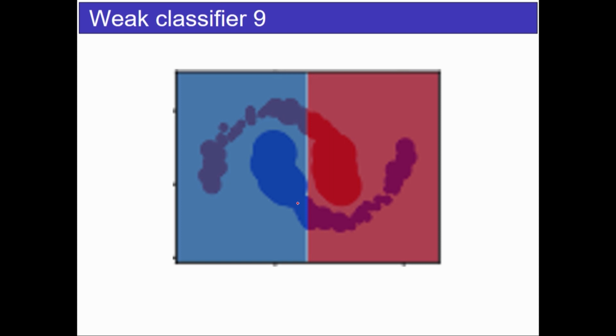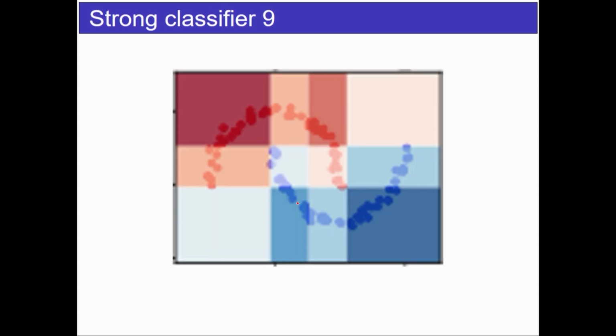And now if you plot your strong classifier, you will see that this is light blue, this is light red. You can see that. So it's actually getting 100% accuracy now. Right. So that's the idea. It's as simple as that. There's no need to stop, you can keep on going, but you cannot get more than 100% accuracy. So you'll stop here.